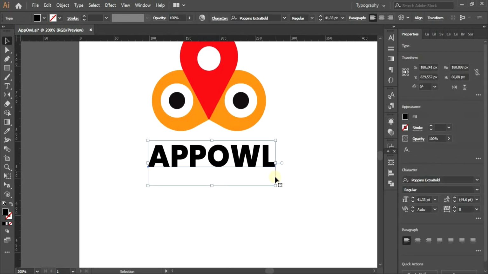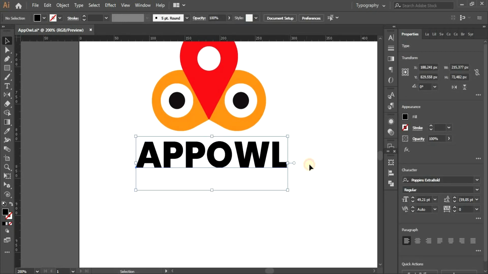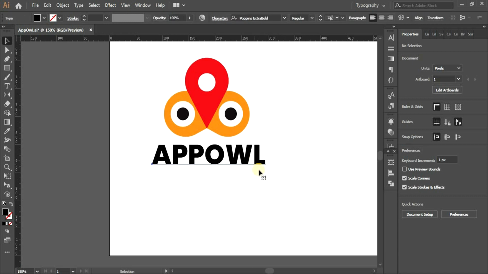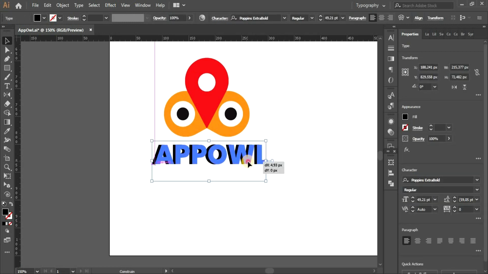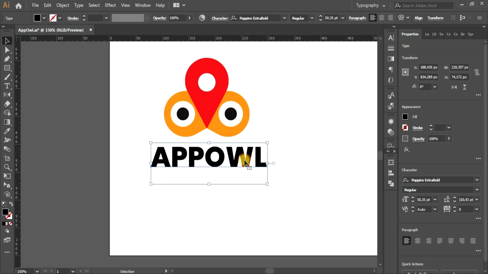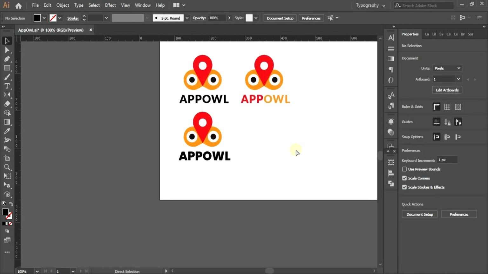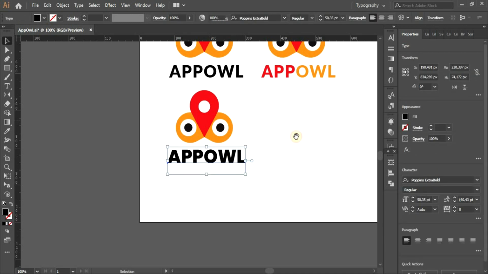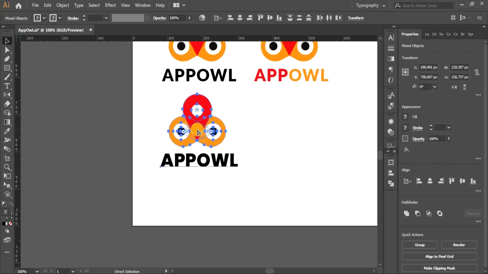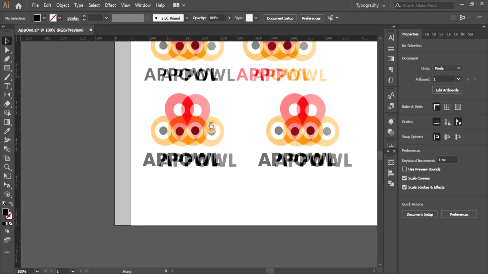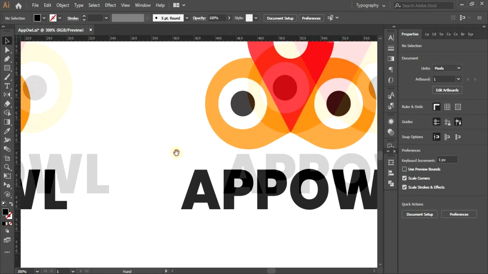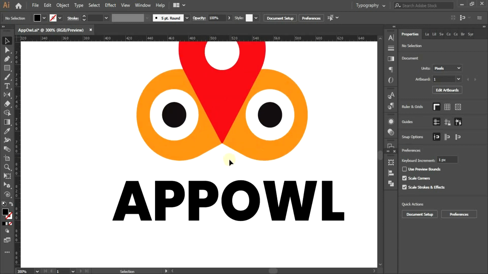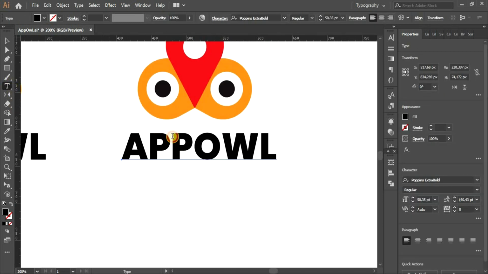I feel this could work. I'm just seeing if the type works with our mark. I will balance the type and the mark later on. Let's color it.